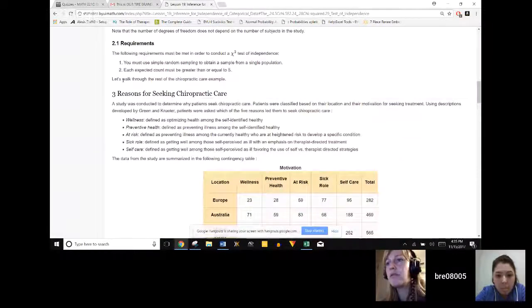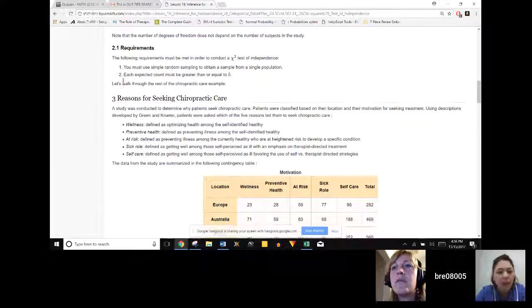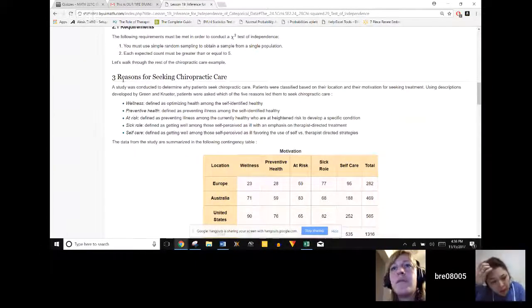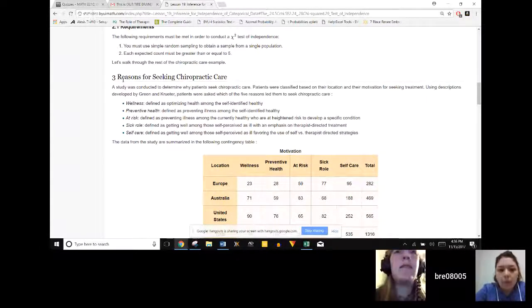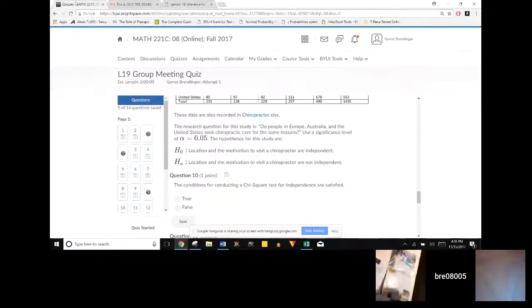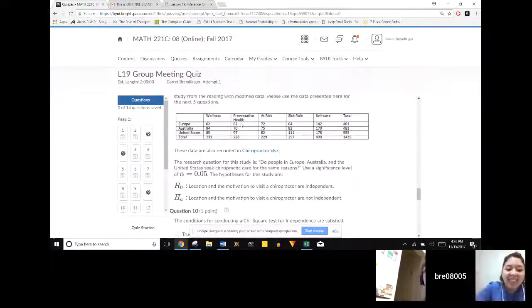The conditions for... Because I know the requirements for the x squared test, but I don't know the ones for the... I think that's chi-squared. I think you're right. I think it's the same thing. Okay, let's do yes. It's a 50-50, right? That's so frustrating, but yeah, you're right.